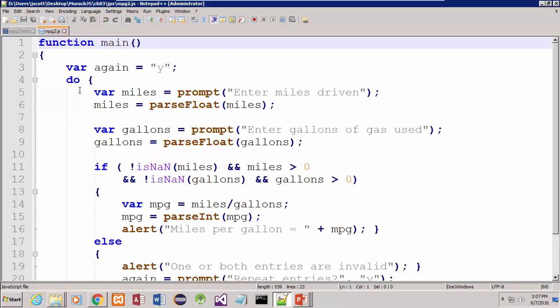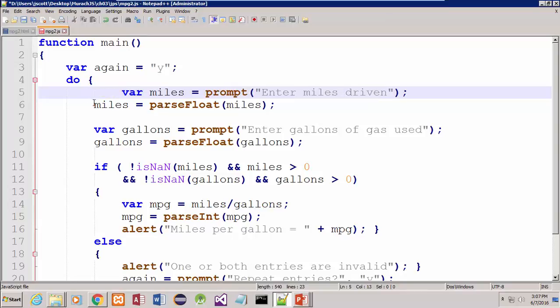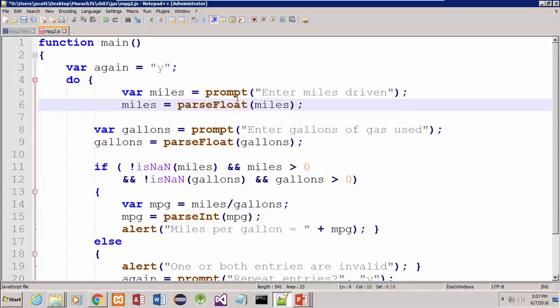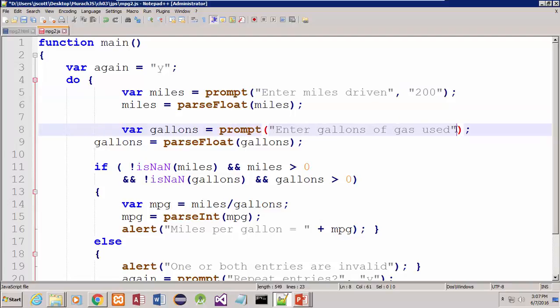This one, though, it's not, again, that the author did anything wrong. All right, miles. Enter miles driven. I would have put a default value in there. Let's put in 200. All right. Gallons. Enter gallons used. I'll put a default value in there of 10.